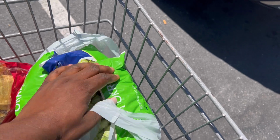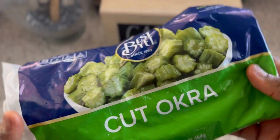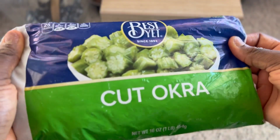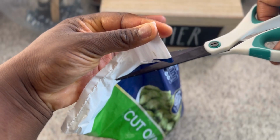So I went to the grocery store to get myself some okra. I brought it home and started with my recipe. You can use fresh okra, frozen okra, or any okra that you come across. Just make sure it is in good condition. And this is the okra I'm going to use today.